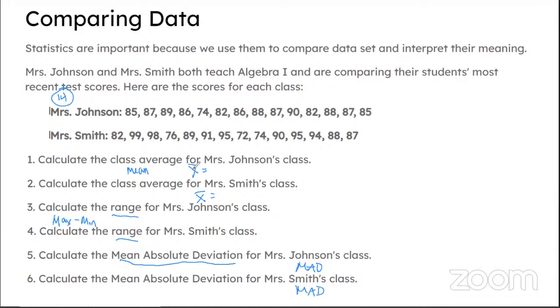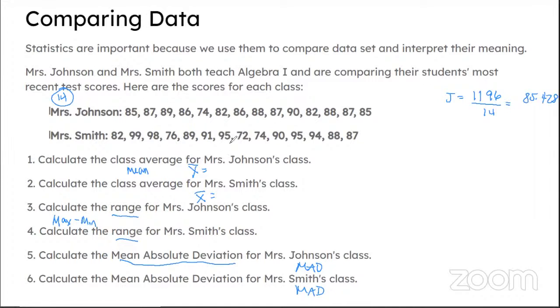All right, so the first thing we need to calculate is the average or the mean. And how do we do that is we add all these up. So I want you to plug into your calculator each one of these, add them up, pause it if you need to, okay? I've already gone ahead and added them up and I got 1,196 for Miss Johnson. And divide that by 14 is going to give me 85.428.